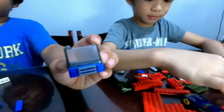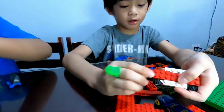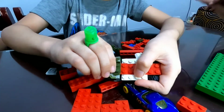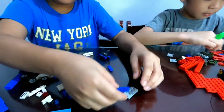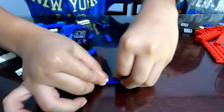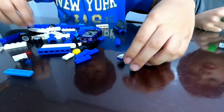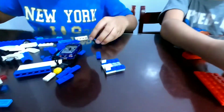Wait. And now we connect the window like that, and put the tree here. Need to put there. And I connect this part and connect these part in the blue rectangle Lego and add the white one. And I put the ones to here.